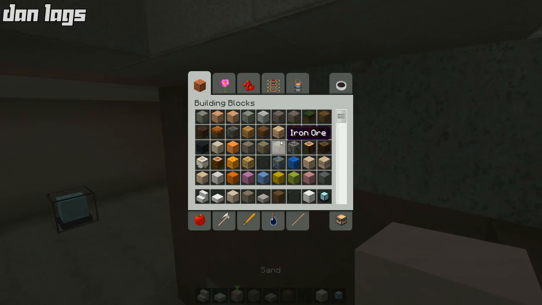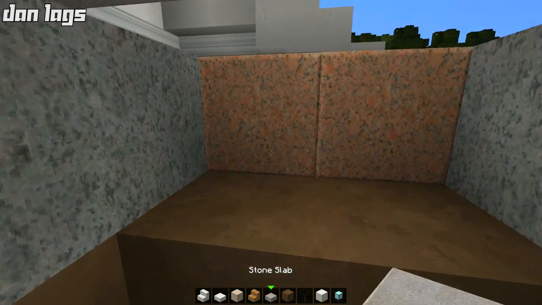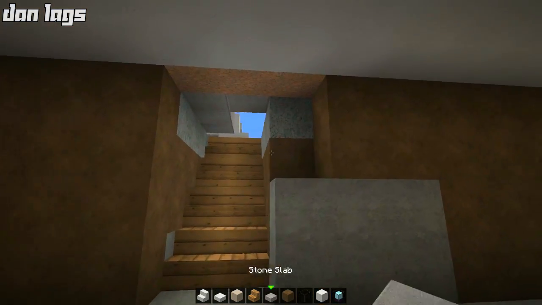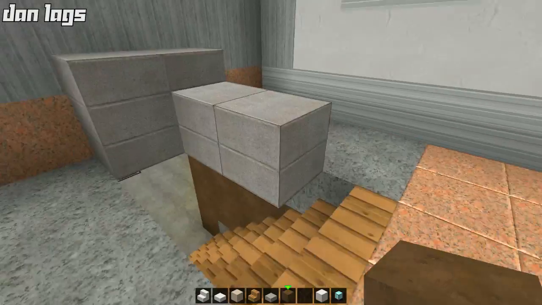And what I'll probably do is, I think these are wood. Yeah, these are wood. So I'll use some wood for this. Place a stair like that. And a stair like this. And that's basically what I'm going to do for the little bulkhead or whatever this thing is. I'm not really sure what to call it.